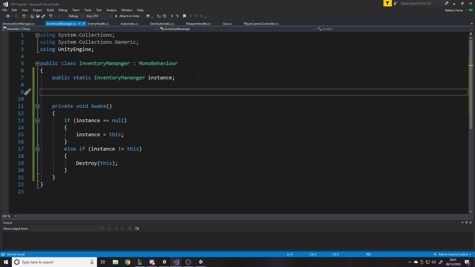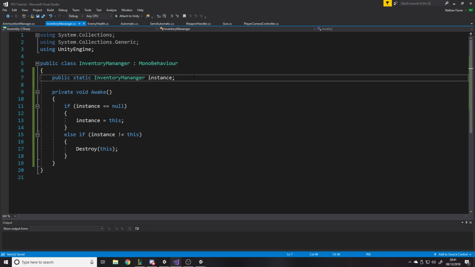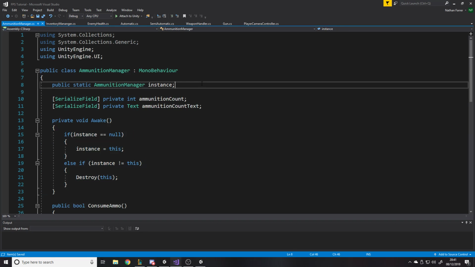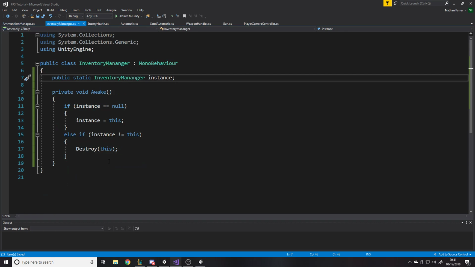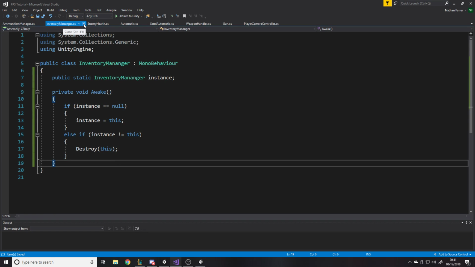Well, to be honest, as I said, the ammunition is its own thing. I guess the inventory manager would be for guns. The ammunition manager just handles all ammo for shooting. They can be separated because you don't actually have an inventory of ammunition. So, yeah, we can have that, actually. Let's just leave it there, but we don't need that this video, I don't think, really.